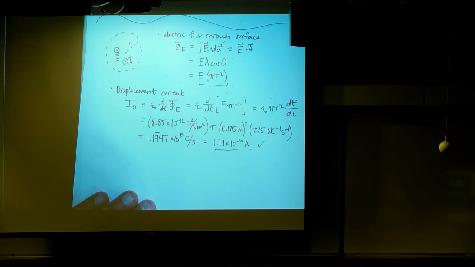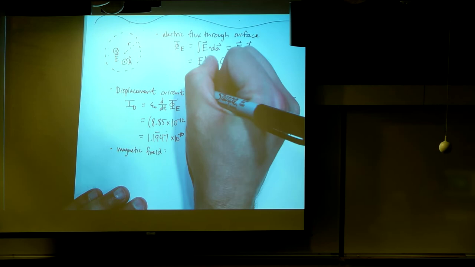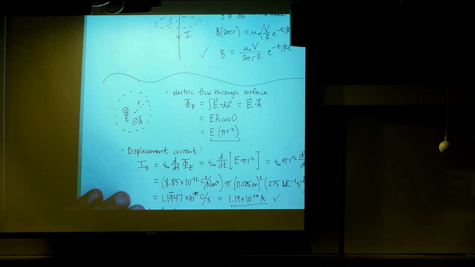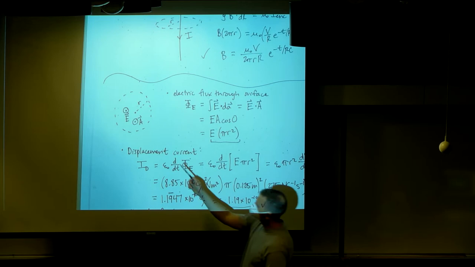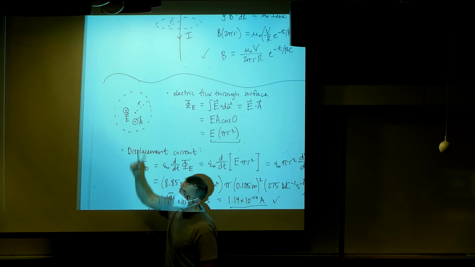All right, last part of this is to get the magnetic field. Okay? And how should we think about this magnetic field, by the way? We have an E field, which is increasing over time, right? So that means we have a flux going through this surface that's increasing over time because the E field's getting stronger, more and more lines are going to be going through that surface as time goes on. In that situation, we say the displacement current is in the same direction as E. So it's just like we have a current coming out of the page.